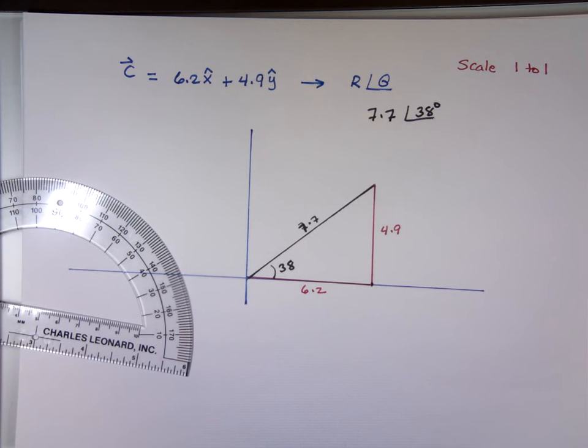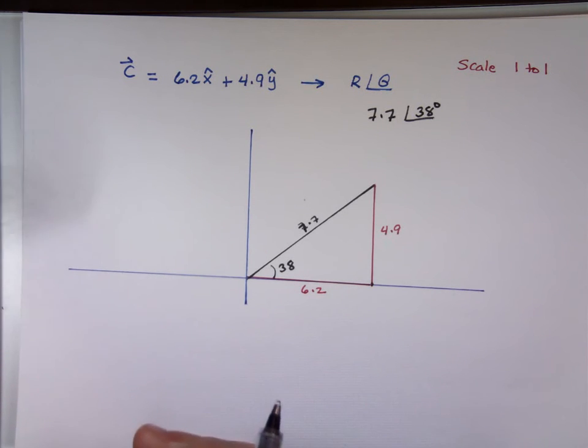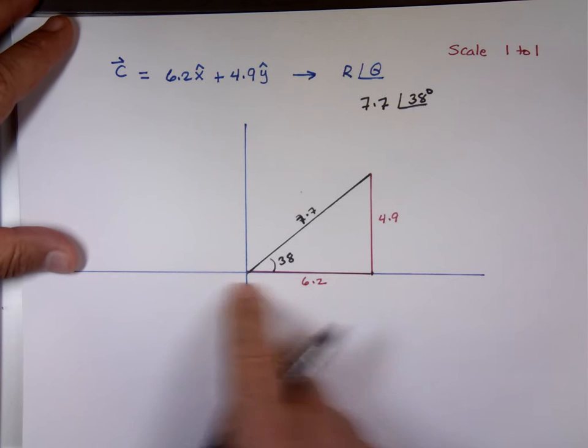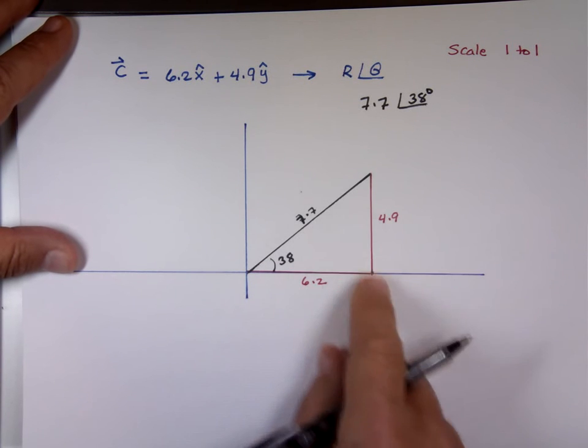Again, if I want to really be accurate, I can't count on my picture. I need to do the math. The math is the accurate way of doing it. So now let's think back to your geometry. If you know this side, you have a triangle. If you know this side and that side, it's a right triangle. Can you find this side?